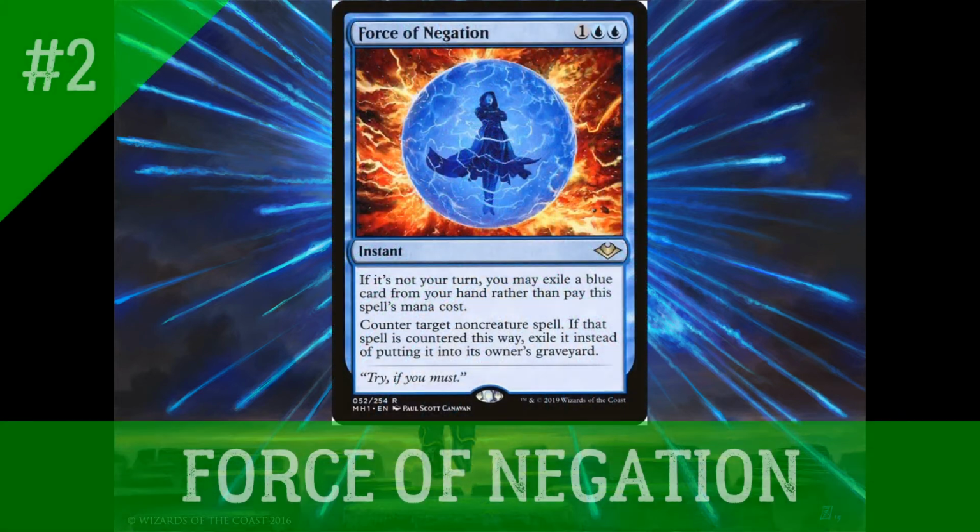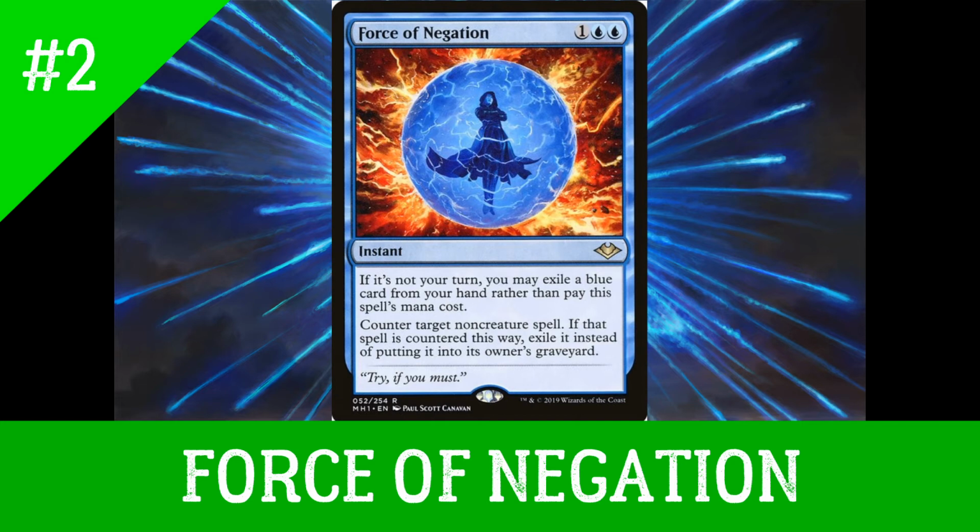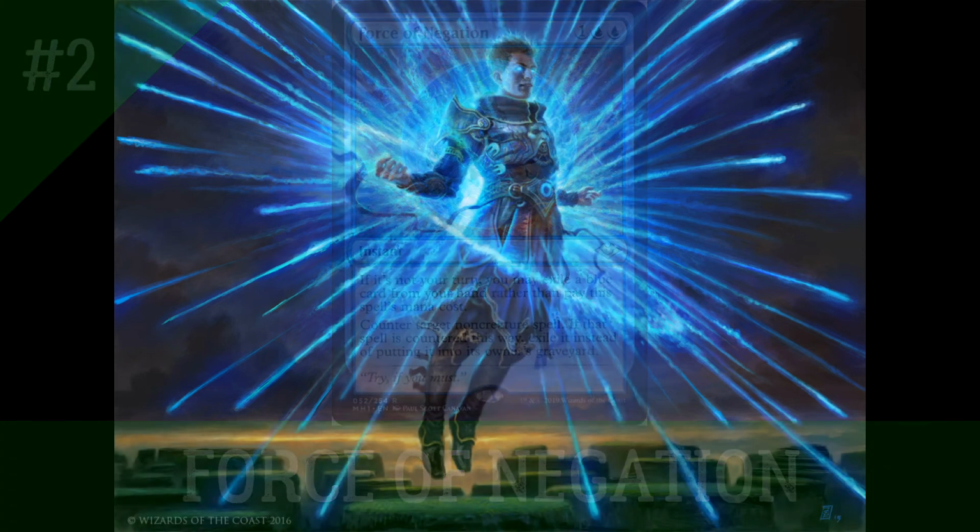Number 2. Force of Negation. Force of Negation is widely considered to be Force of Will's annoying little brother. If it's not your turn, you may exile a blue card from your hand rather than pay its cost, countering a non-creature spell for free and also exiling that spell rather than putting it into the graveyard. Printed in Modern Horizons, this card sees a ton of play in the Modern format.